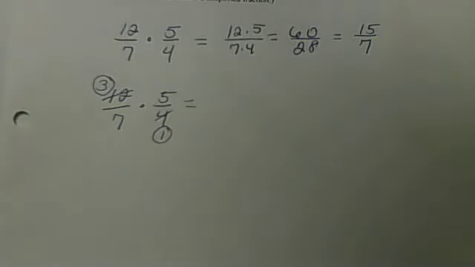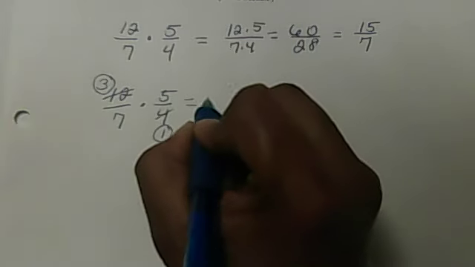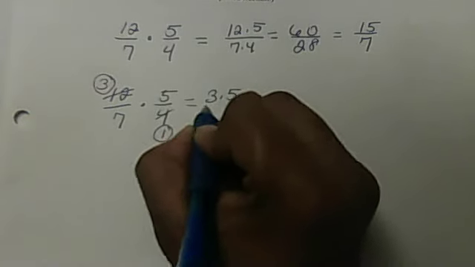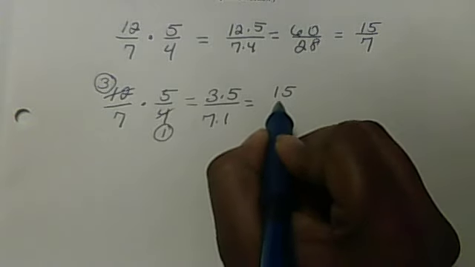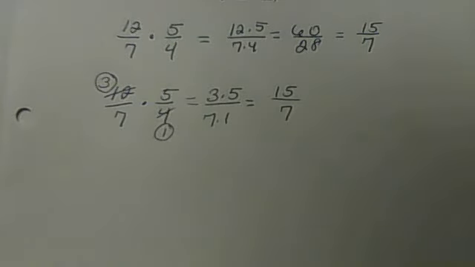Now we can multiply our numerators. Now our numerator is 3 times 5 over 7 times 1, which gives us again 15 over 7. That way is a little easier because we reduce before we actually multiply our numerators and then our denominators. So that's how you do your fractions by hand. Again, I'm going to show you how to do them in your calculator. It's going to be the same as we learned how to do the individual ones, but only with putting in 2. So let me do one more and do it by hand.